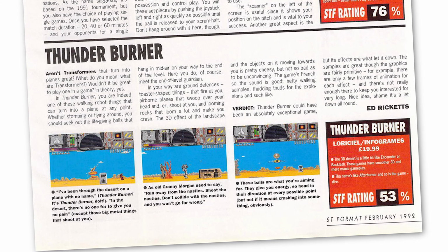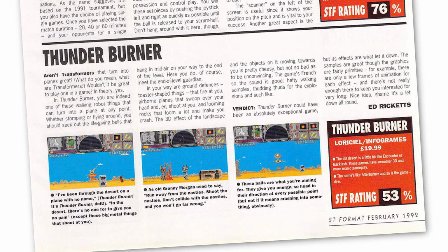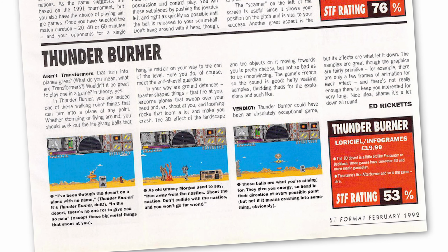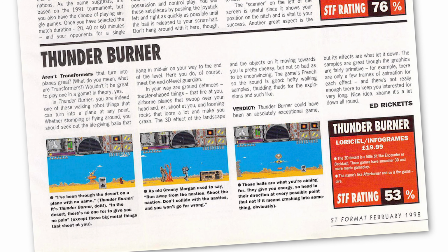And he also wrote, the 3D desert is a little bit like Encounter or Backlash. Those games have smoother 3D and more manic gameplay. The name's like Afterburner, and so is the game. Dire. Yeah, the game is definitely a bit lackluster, and I would prefer something faster like Backlash or even Space Harrier. So I would say this review is pretty spot on.